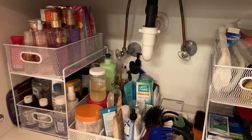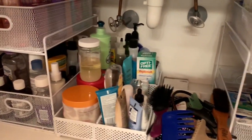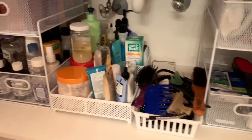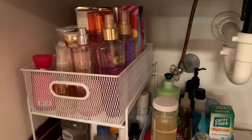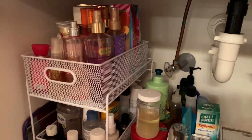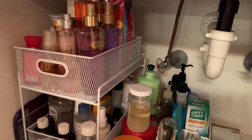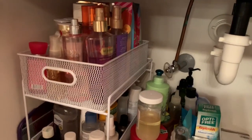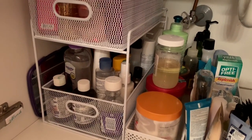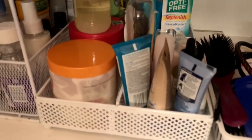Guys, this is the finished project. I know it still looks like I have a lot of products — I do love my products — but I did purge a lot and I organized under my sink where I can easily reach everything. We're going to go over each shelving unit. I got these little drawer shelving units from Ross; they come in white and also in a brown bronze metal color. Up top I have all my body sprays and lotions, and on the bottom shelf I have cough medicine, baby oil, castor oil, makeup remover, and deodorant.